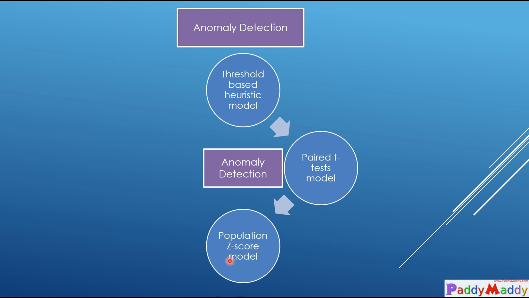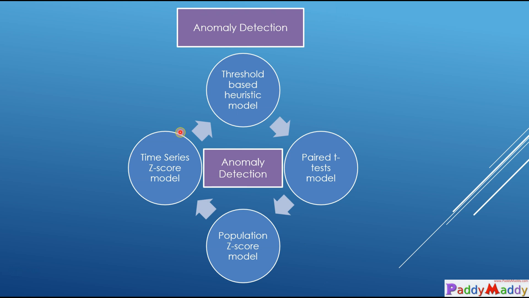Another model is the z-score model, which is a statistical model involving calculating the standard deviation and mean of a data set and using those values to determine which data points are anomalous. The z-score represents each data point as the number of standard deviations away from the mean. If a data point falls outside a certain range, it gets flagged based on defined baselines. The fourth model is the time series z-score model, which evaluates based on time variations — representing a sequence of data points calculated at regular intervals over time, such as stop errors and restarts, tracking when and how often they occur.